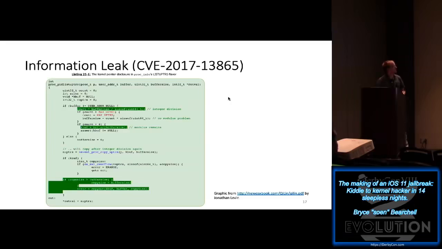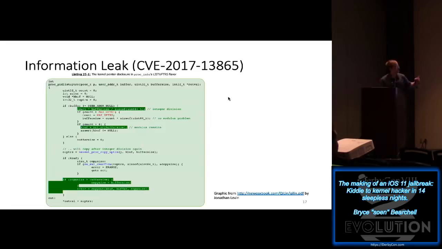Hopefully, oh no, I can't read that. Okay, I will talk through it. The information leak he discovered is part of a function called procinfo. Now, procinfo just gives you your process info, or if you're root, it gives you other processes' info. He found a bug where you can supply the list of pointers, and it'll tell you if those pointers are inside of the space.